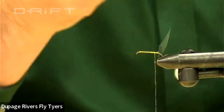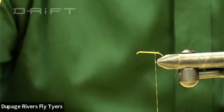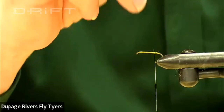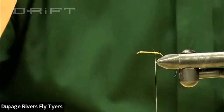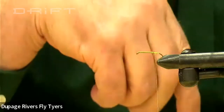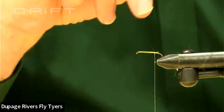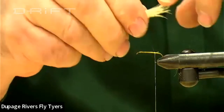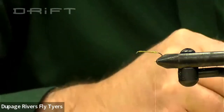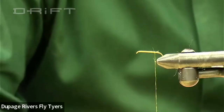Comb them out. And the other thing I didn't mention, it kind of worked out because we have the tie-a-thon, right? One of the flies on the tie-a-thon was a Madam X. So I said, perfect, I've got the materials, I'm going to tie it for the club. I've got the old materials, so I can tie a bunch of these and hopefully get better. So I was able to work that into it. I have tied a bunch of these and hopefully I've learned something, and actually a couple of them I thought came out pretty good.